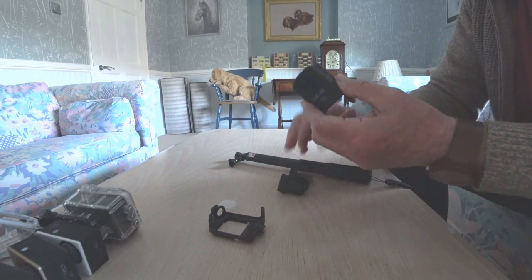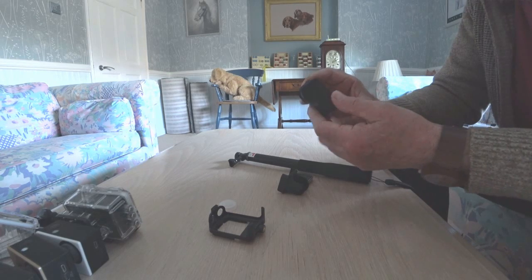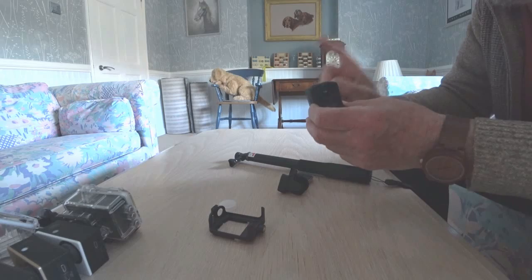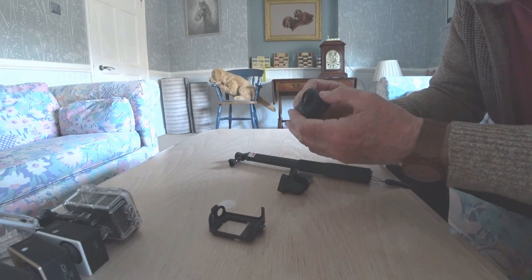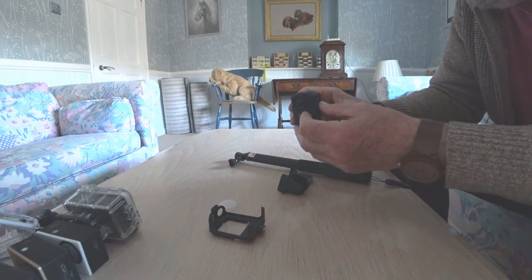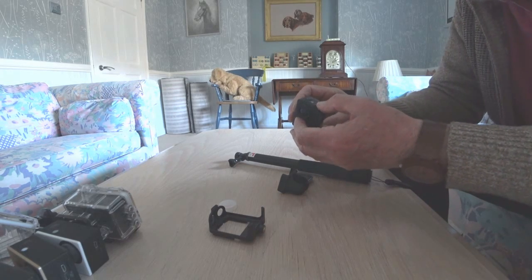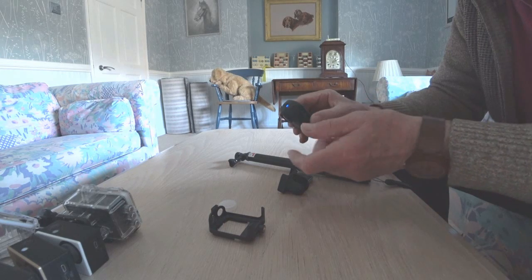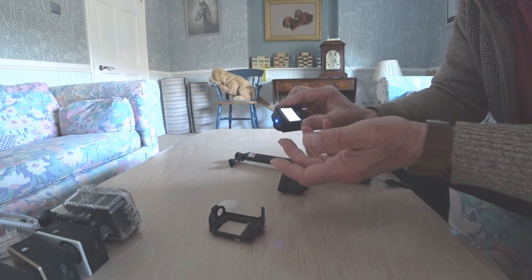Anyway, I think we'll try this one now on a car. I'll get this stuck onto a car. Oh, I know there was just one other thing I was going to say about this. This has got the usual SJCAM problem, which I find makes it almost impossible to use the camera and have it with me. You only have to just touch that button and the camera starts up.